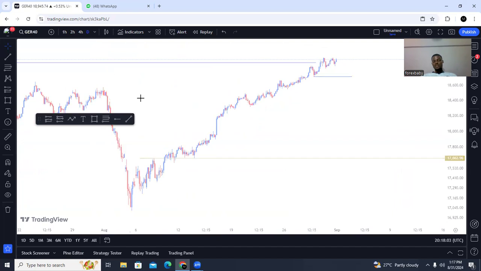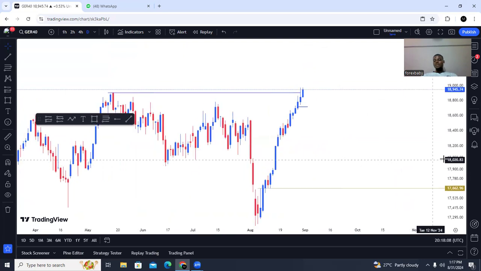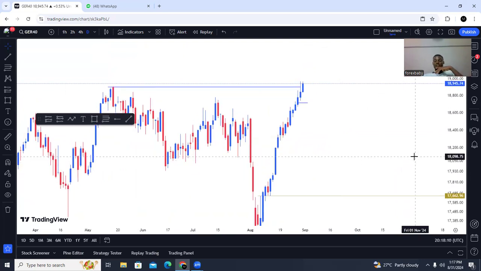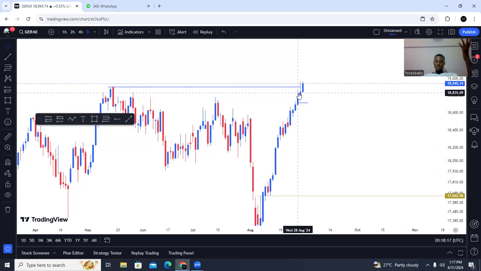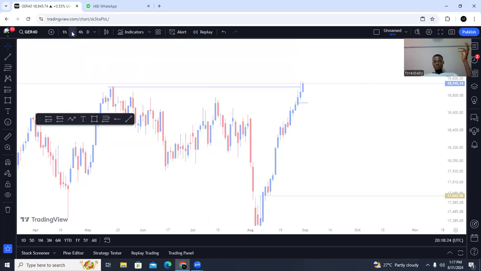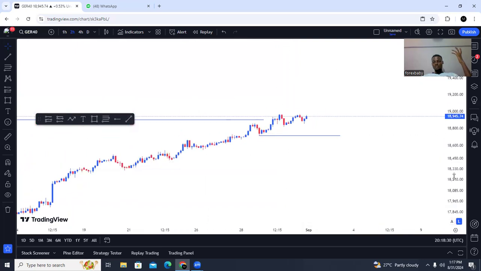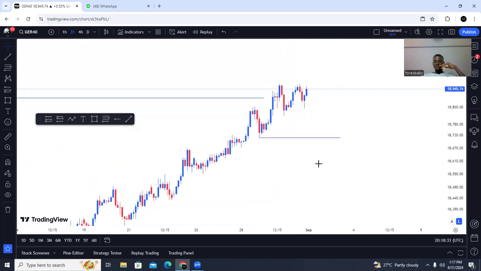So let's see, on Gemini 4H, this happened. I would like to use this as an example. I saw this week, so I was like, okay. Then I went to the lower time frame to look for entries. I was waiting for this one to be broken. Yes, I was waiting for this one to be broken. But no, it hasn't been broken.